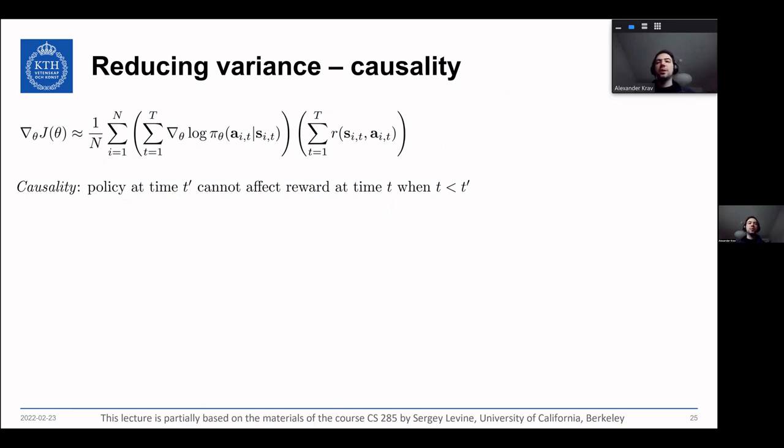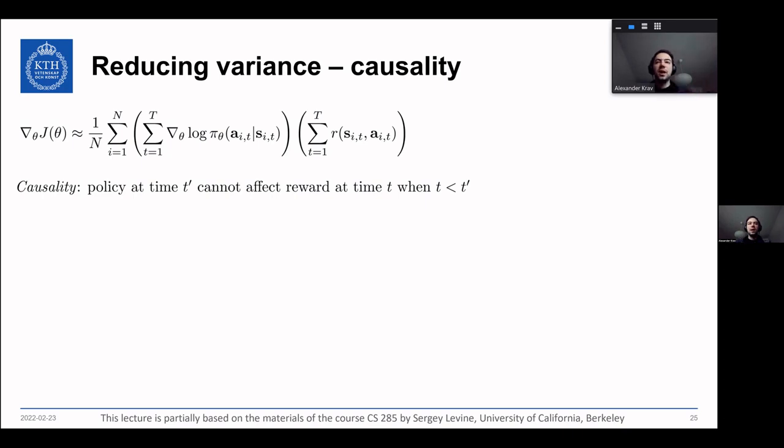Causality tells us that the policy at time t prime cannot affect the reward at time t, which was before t prime. And that makes sense. When we take a sequence of actions, for example the next action, it cannot affect the rewards at the earlier time steps.